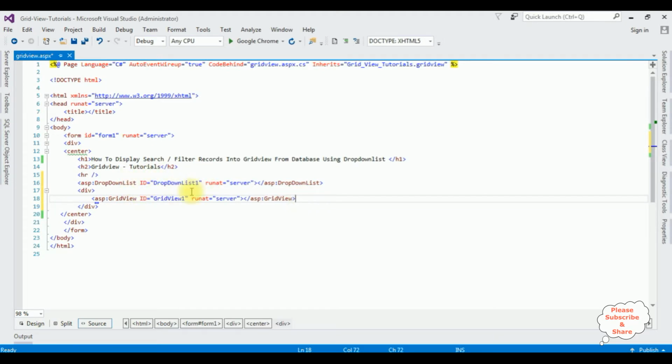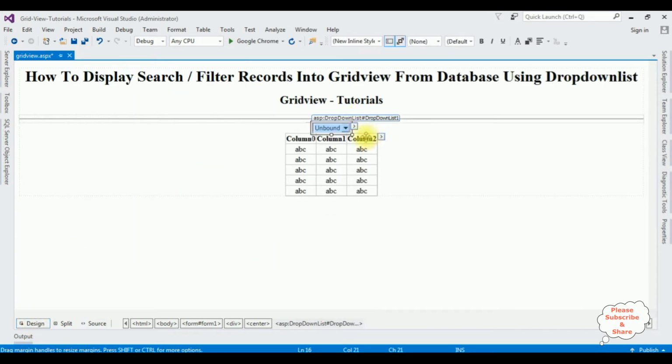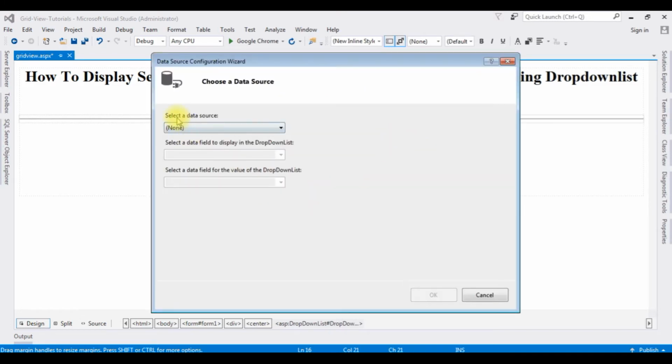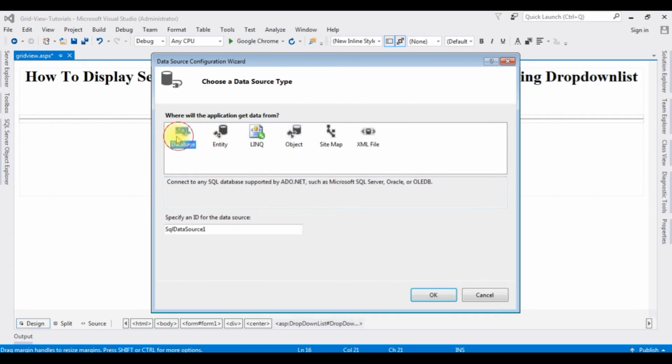After adding the controls, now the next step is I want to bind data into this drop down list control using SQL data source. Go to design mode. And notice there is a small button on the drop down list control which is a drop down list task. Click that one, choose data source. I'm selecting a data source, SQL database.